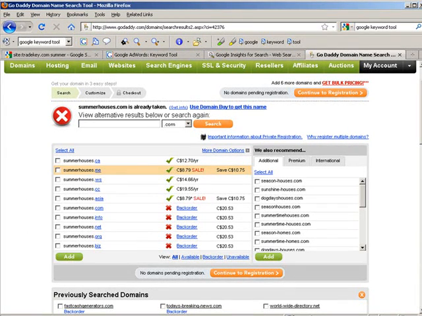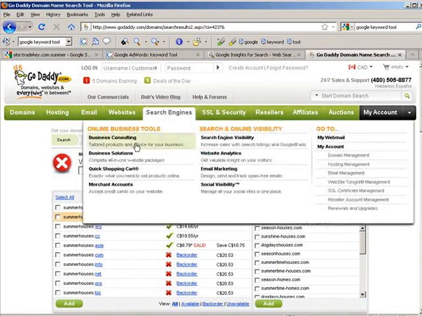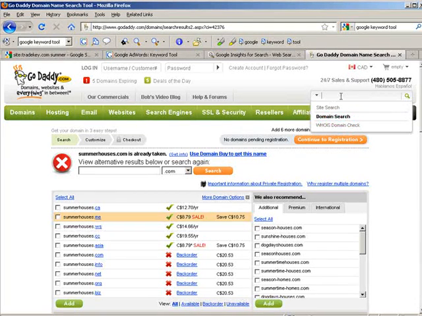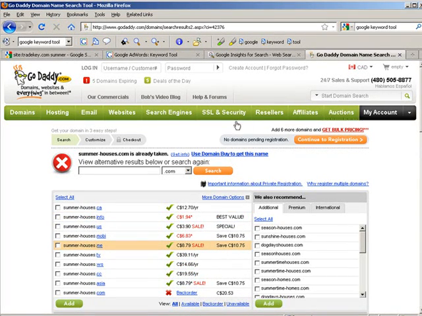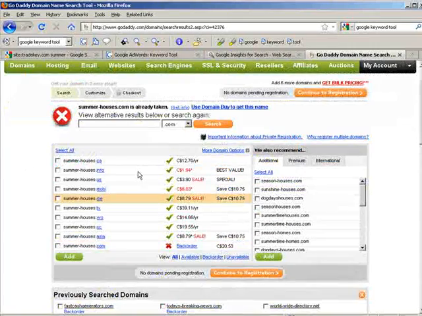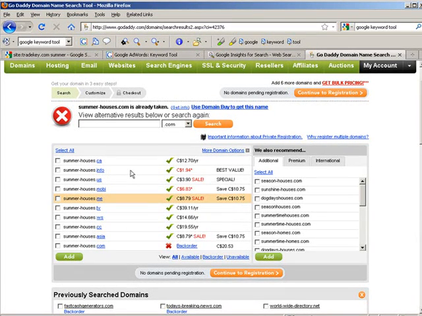As you see, we don't really have an exact match domain name that we can get in here. Okay, so that's not going to work. Let's try summer-houses. Okay, summer-houses.com is taken. But you see there's an .info domain here, so that'll work just as well.